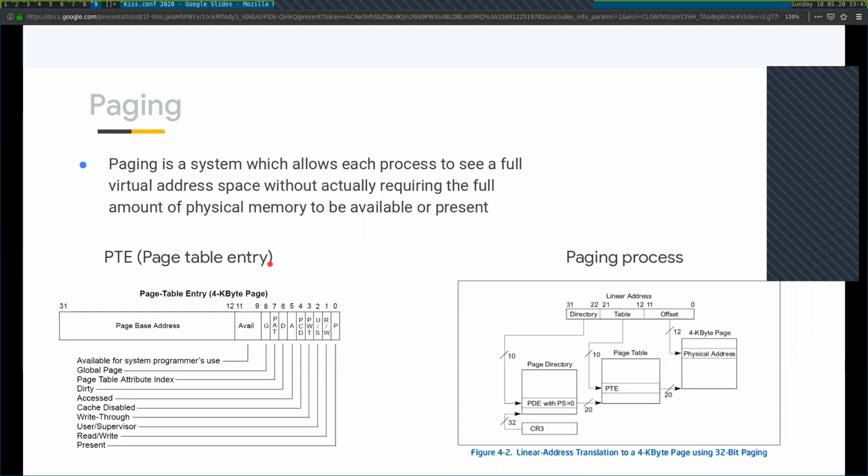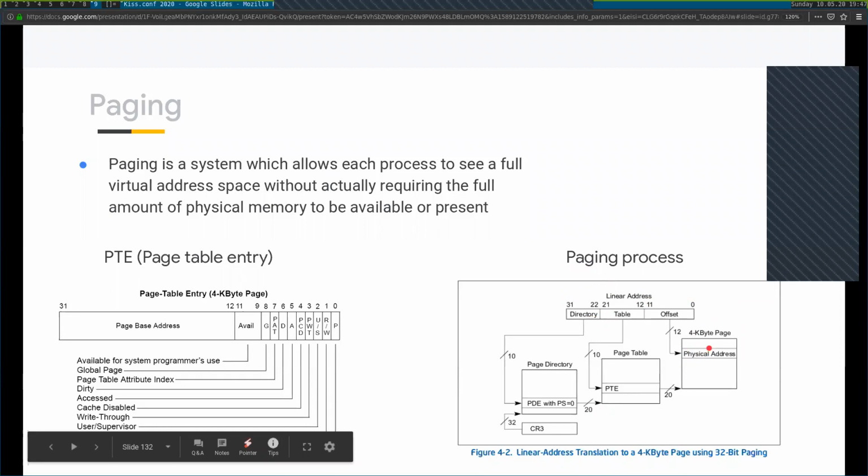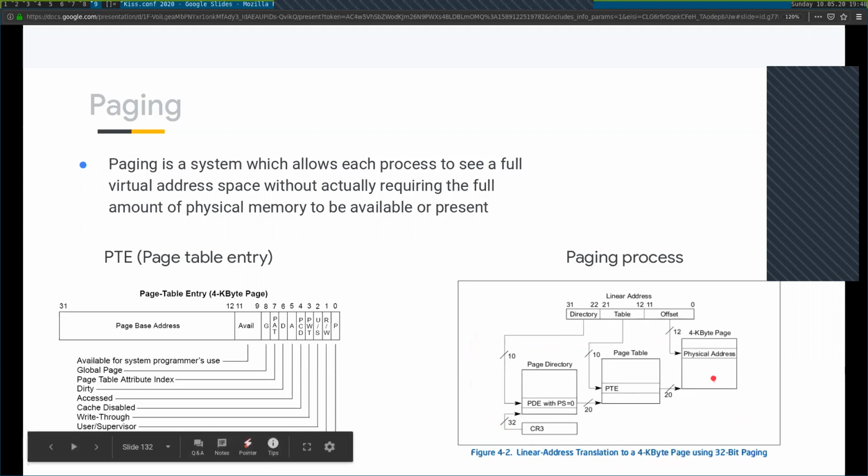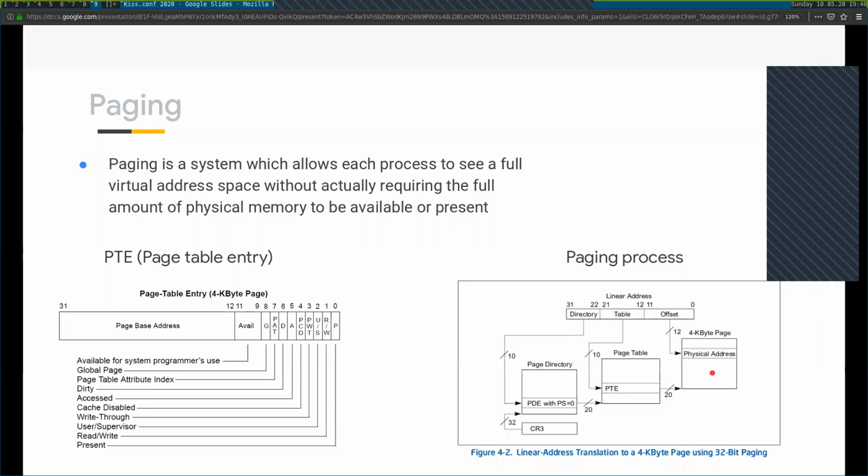It also means that when a process addresses a byte of memory, it will use a virtual or linear address instead of a physical one, and the code in the user process won't notice any difference. The linear address gets translated to a physical address by the memory management unit. If the virtual address isn't mapped to a physical address, the CPU will raise a page fault interrupt.